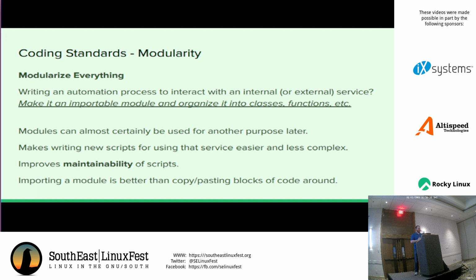I could have just copy-pasted this to any new automation that needed this, but having it in its own module that I can just import into whatever automation I need reduces code complexity, makes it easier to update and apply to all automations that use it later, does it in a standard way as well. And it's easier than going and editing each automation's code, potentially having some of those updated, not others, or implemented differently in certain automations. You can be sure that it's the same. It's working the same in all of the automations. And it's just way better in the long term for maintainability, there's that M, and ease of building new automations. And this small Python module is used by most of the automations that we run.